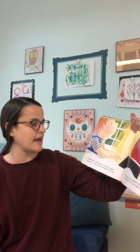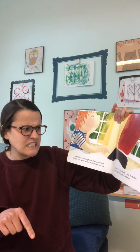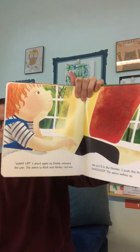Wake up! I shout again as Daddy uncovers the pan. The sauce is thick and darker red now. We put it in the blender. I push the button. It's gonna be a little loud, ready? Whizz! The sauce wakes up.